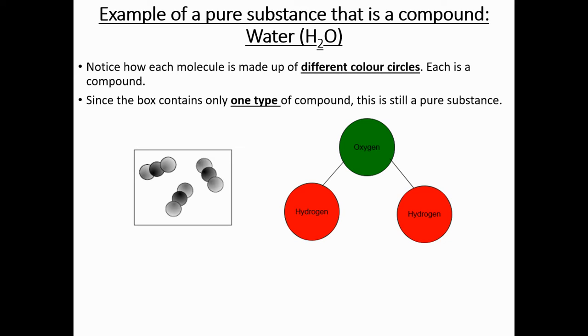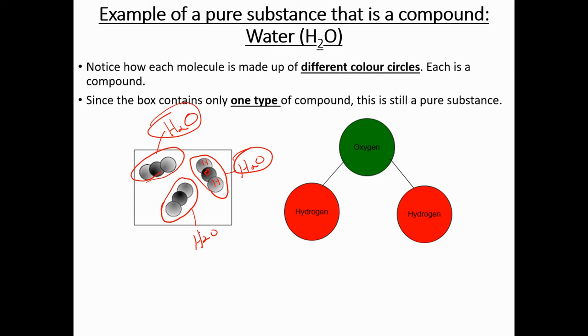Here we have an example of a pure substance that's a compound. So if we're looking at this box here, we have this molecule. Now we know it's a compound because you have different color circles there. So you have the very dark one in the middle and the gray ones on the side. So there's two different elements in there. If this is O and this is H, they're chemically combined. This is simply H2O. So here we have the same compound in the box, H2O.